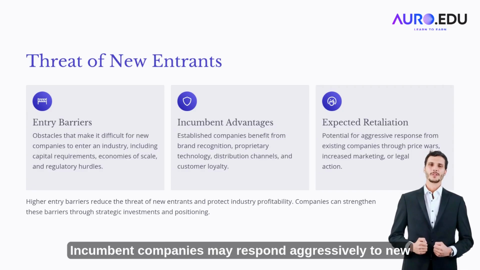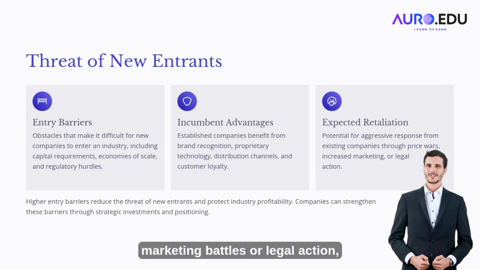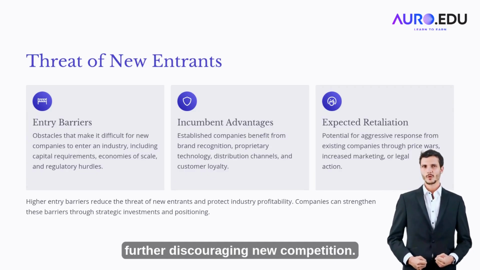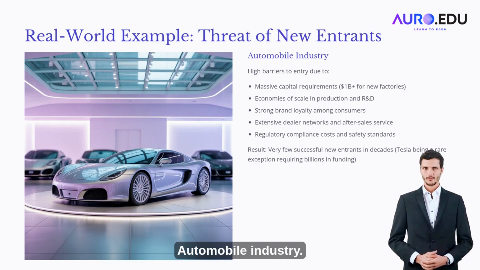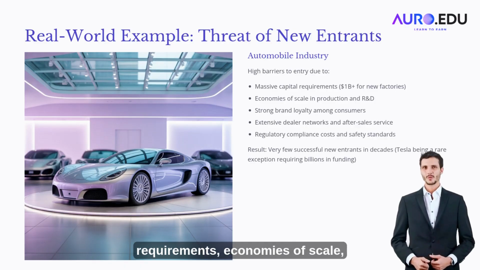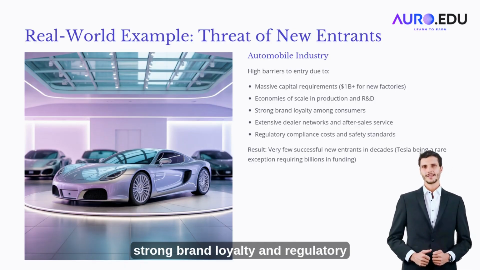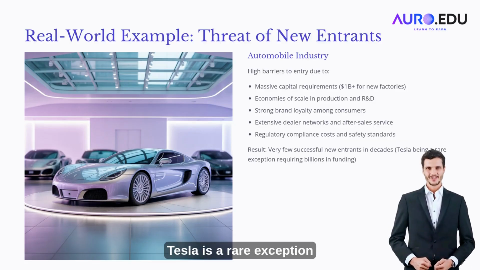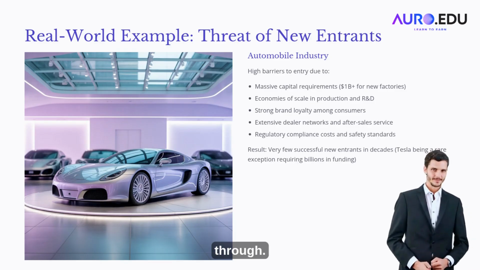Incumbent companies may respond aggressively to new entrants through price wars, marketing battles, or legal action, further discouraging new competition. Real-world example. Automobile industry. High barriers due to massive capital requirements, economies of scale, strong brand loyalty, and regulatory compliance. Tesla is a rare exception, requiring billions in funding to break through.